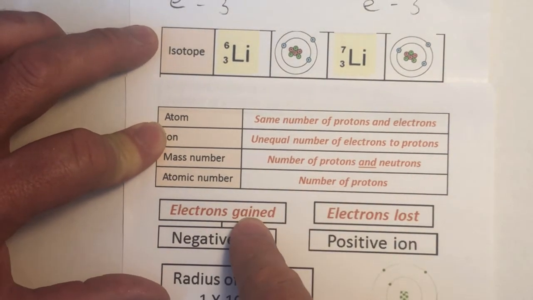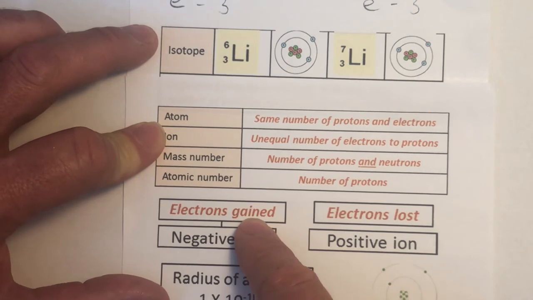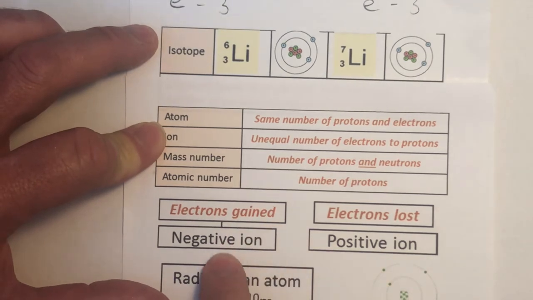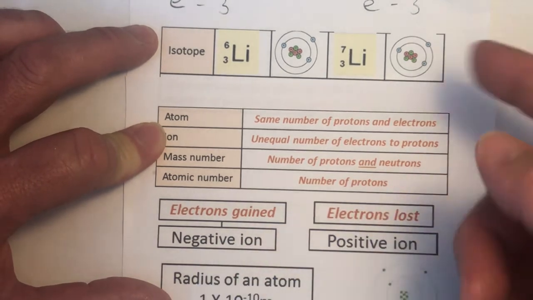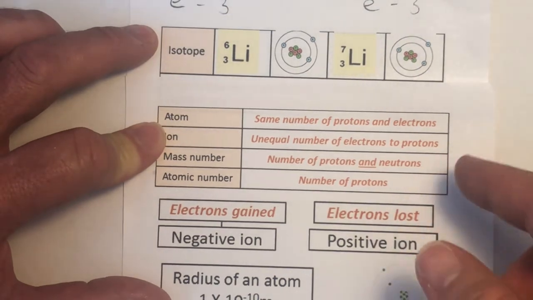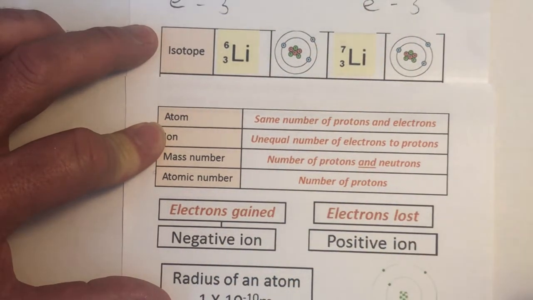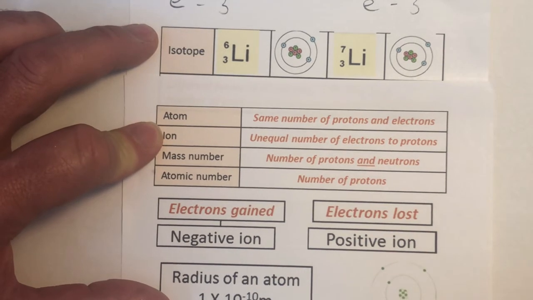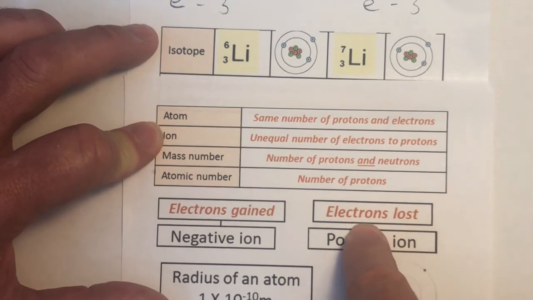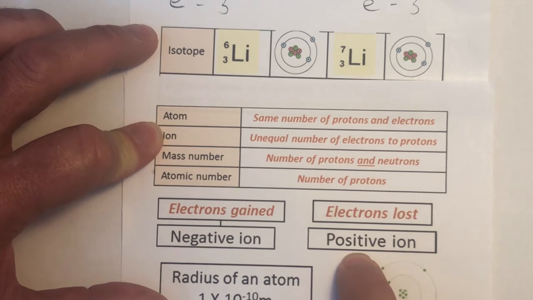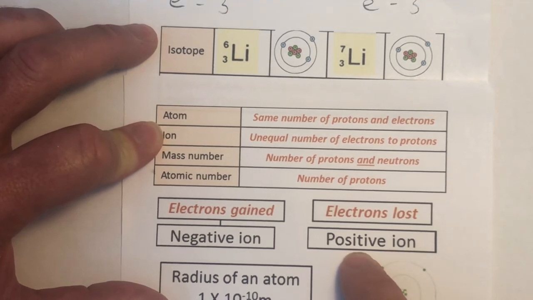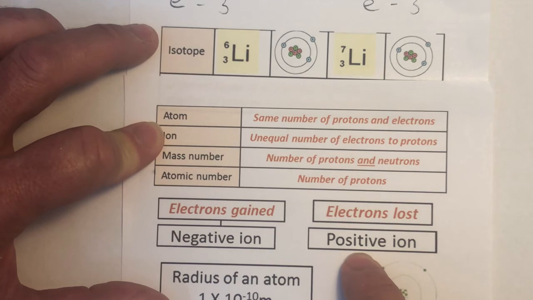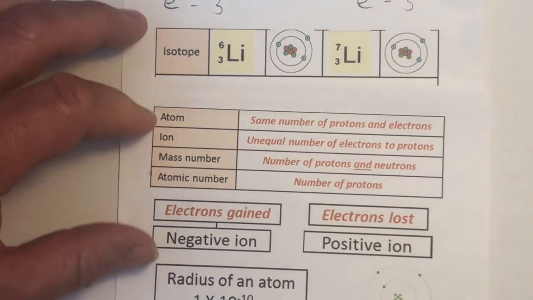If it gains an electron, it kind of makes sense, electrons are negatively charged and it gains one, it'll become a negative ion. And what you'd do is write the element symbol O with a 2 minus at the top of it, or F with a minus at the top of it. So minus basically means that it's a negative ion. If an electron is lost, then it becomes a positive ion, which makes sense, right? If you lose an electron, then you've got more protons than electrons, therefore it becomes positive.